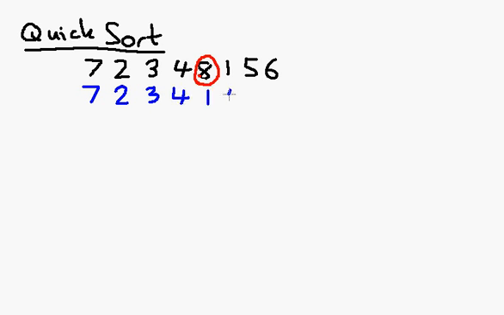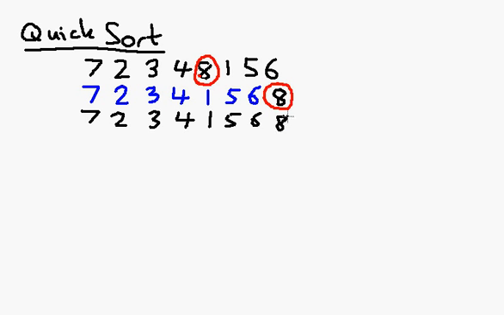Okay, so I'm not sorting them myself. The algorithm does it for me. Okay, so 8 has been pushed to the far right hand side. Now I'm going to rewrite my list. The blue is showing what has been moved. Okay, 4, 1, 5, 6, and 8 has now been used.